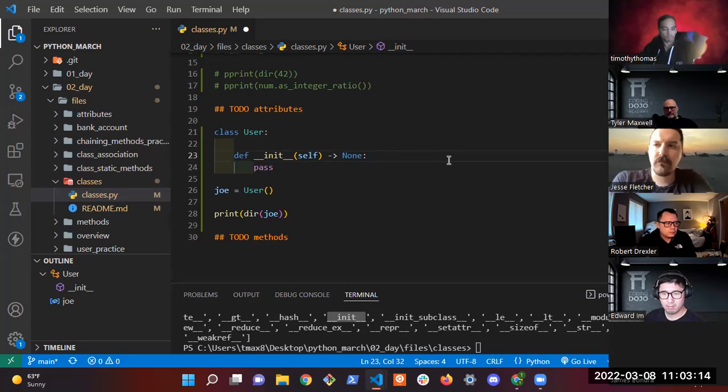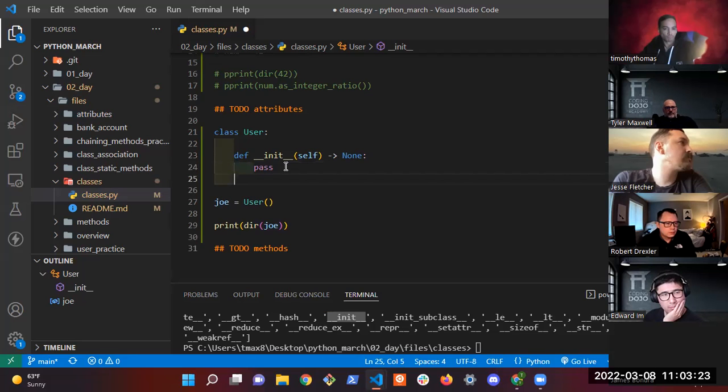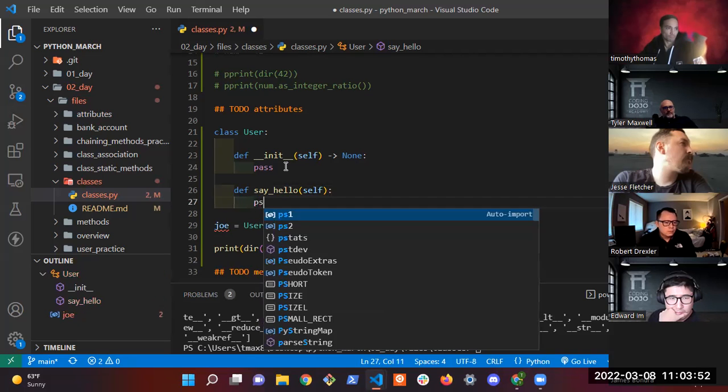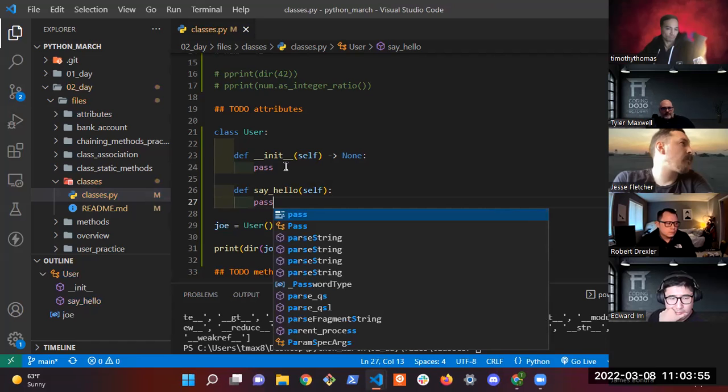The class itself, but not the class itself, the function itself. Then this is a textual function. Every time we define a new method in our class, we say def user is going to say hello. Every time I define a method that belongs to my class, I always pass in the self keyword first, even if it doesn't take any arguments. That should be the parameter that we always pass in to our methods.